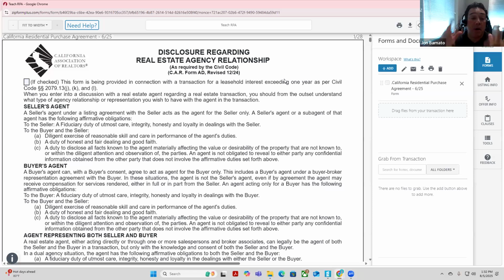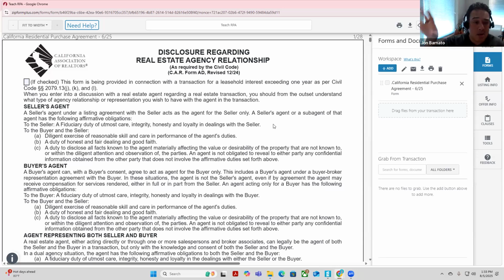I want to note one thing. Please note that this is called a workspace, and there are weird things. You can add docs to this, but if you come back into the transaction later and open it up, it's going to ask if you want a separate workflow or this workspace. So just note you can have docs in different workspaces, but in the same file. I don't know if that makes sense. So you may want your contract in one workspace and your seller disclosures in another, just to note that.